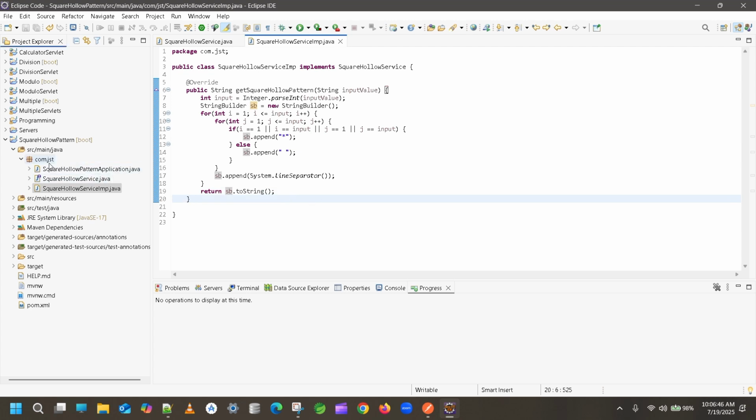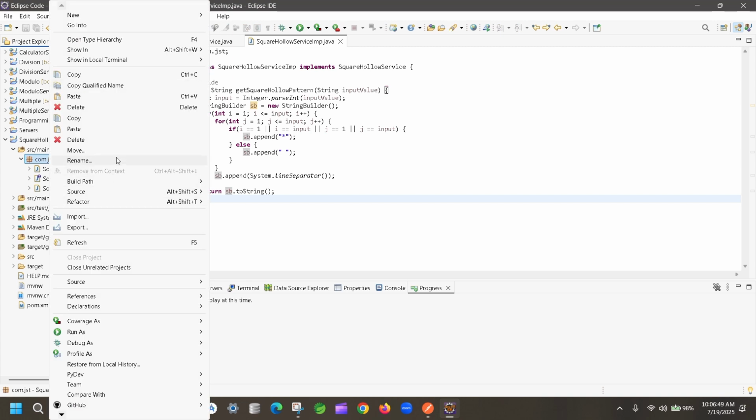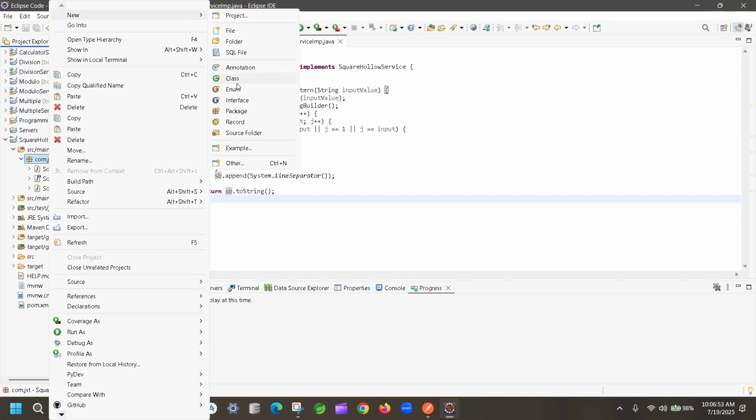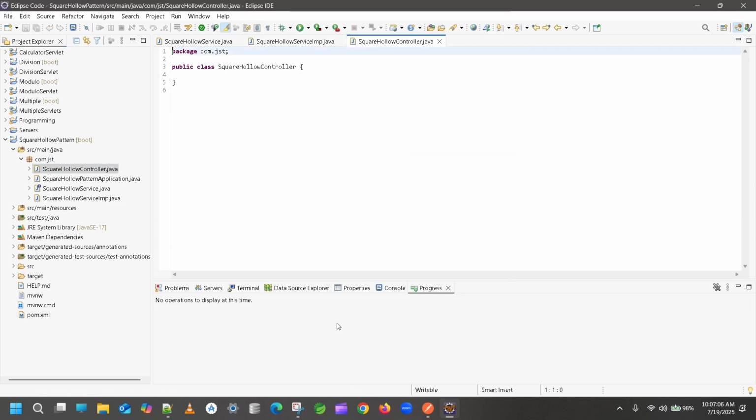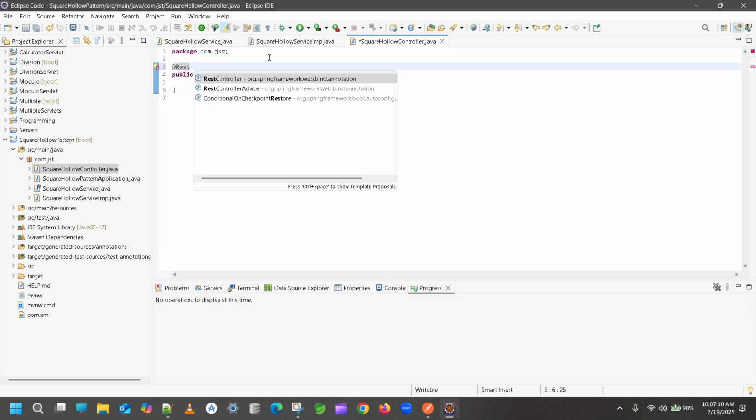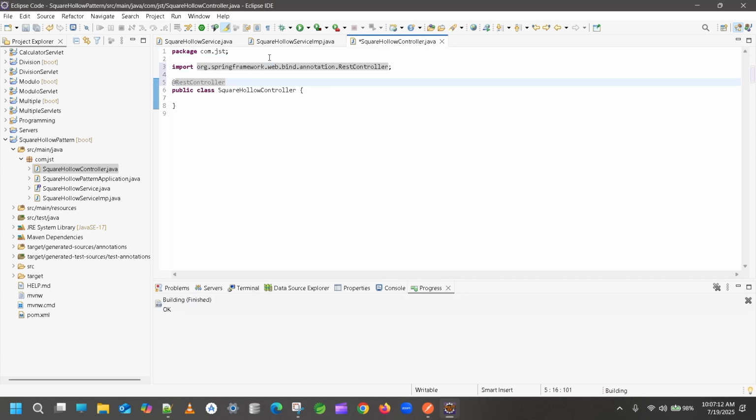Now I need to write the controller class for this one. I will create one more class, SquareHollowController. Click finish. I need to write the REST controller.